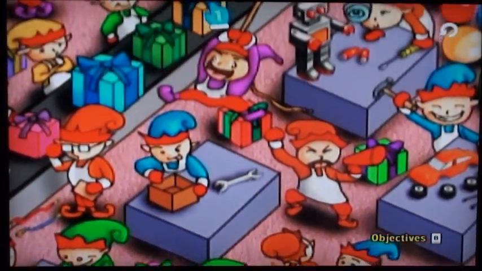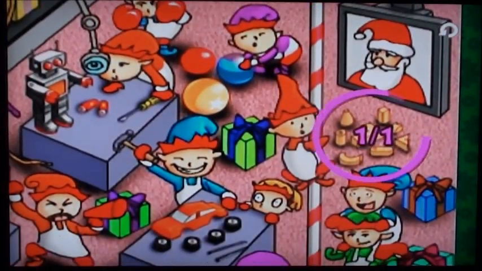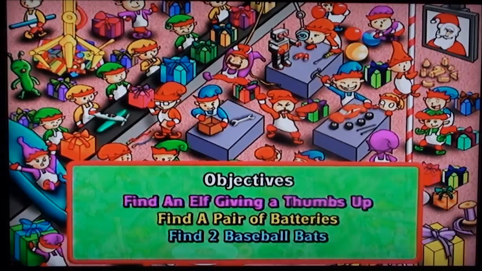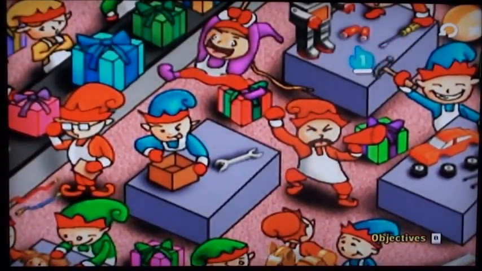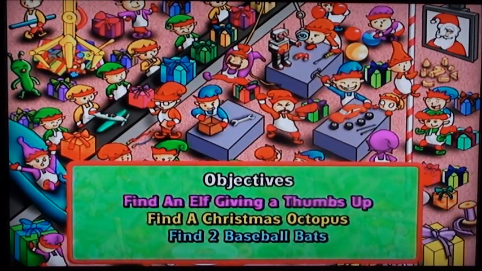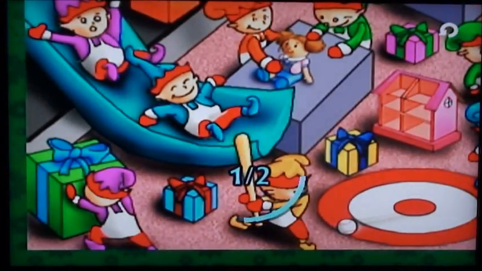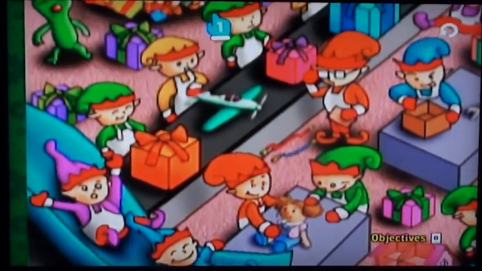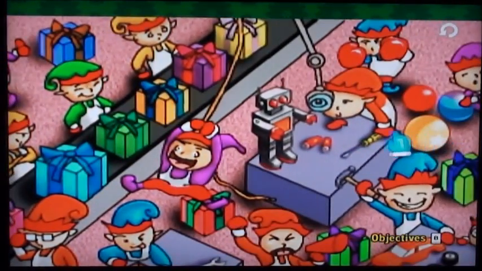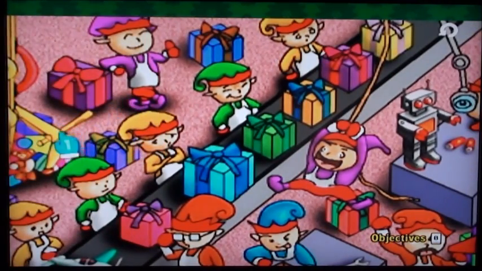Oh, wait. Where did I see the wooden blocks? I don't remember where I saw it. Right there. Right under Santa. Find a pair of batteries. Boom. Find two baseball bats. I saw one baseball bat. Where did I see the other one? I don't remember where I saw the other one. Where was the other one? I just saw it. Yeah? Yeah. Oh, okay, yeah.